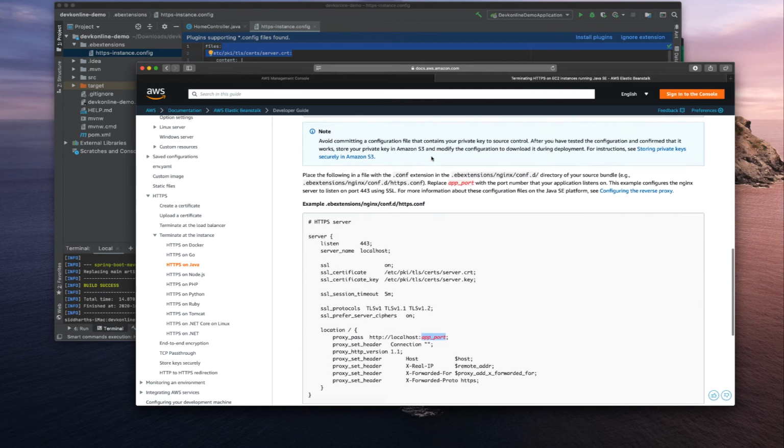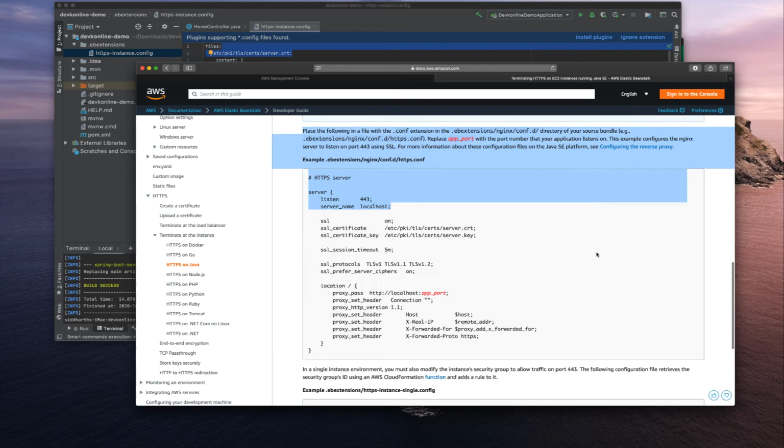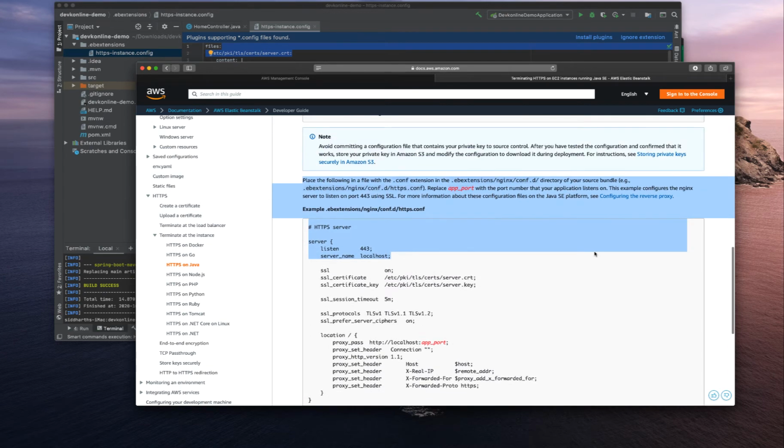And this documentation is basically for the Amazon Linux environment prior to version 2, and we are using the version 2 environment, so we cannot just directly create a folder called nginx and conf.d and create this file. It won't work.